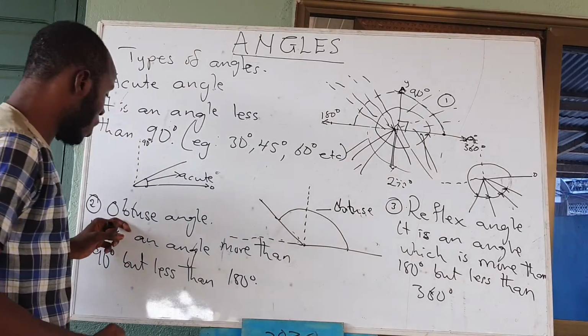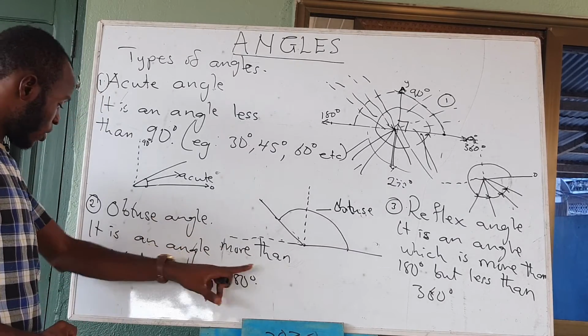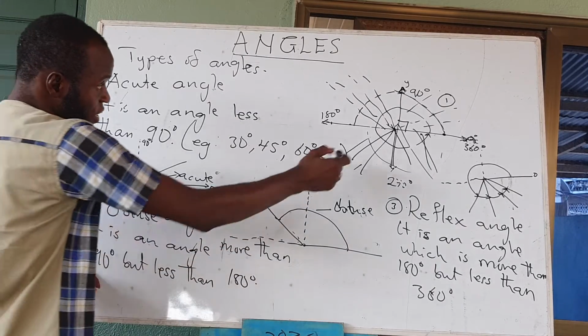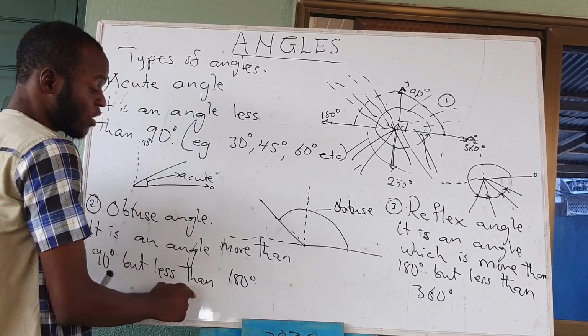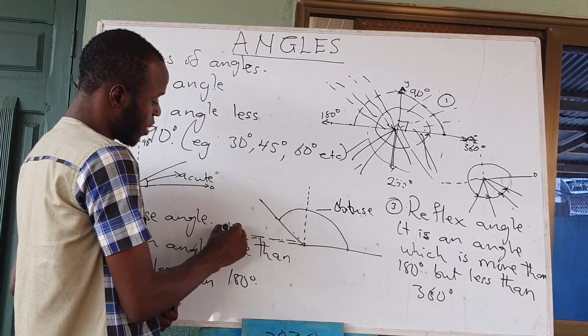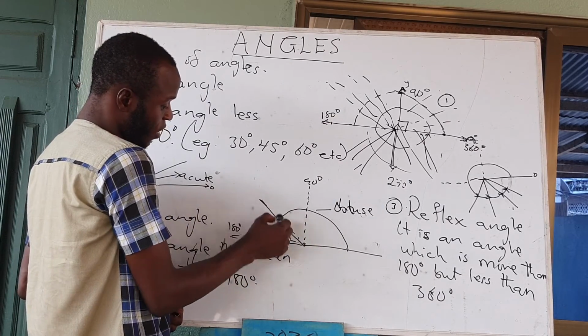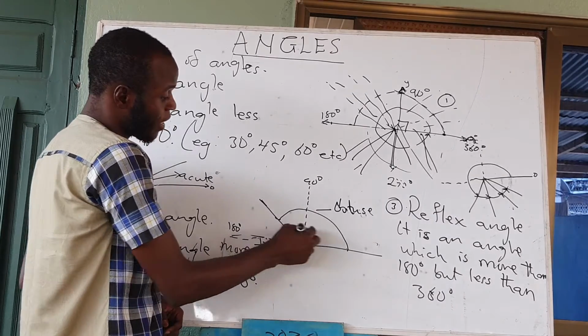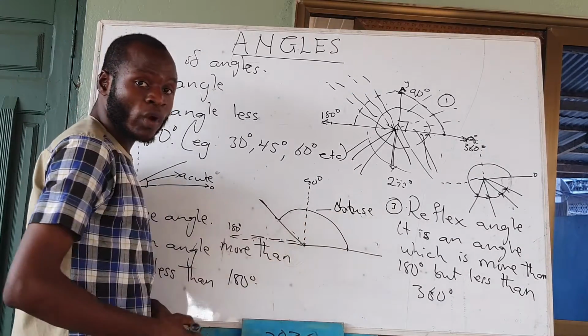Now we also have the obtuse angle. With the obtuse angle, the angle is more than 90 degrees. It will exceed the 90 degrees point, but it won't reach 180, meaning it is less than 180. And this is how the diagram will be. This is the 180 degrees point here, this is the 90 degrees point here, but the angle will never get to the 180 degrees point. It will start from the 0 and end in between the 90 degrees and 180 degrees.